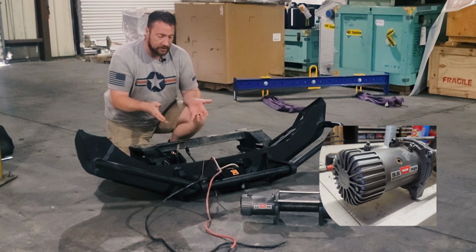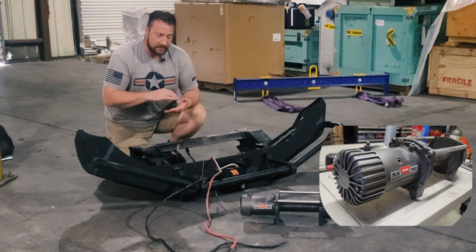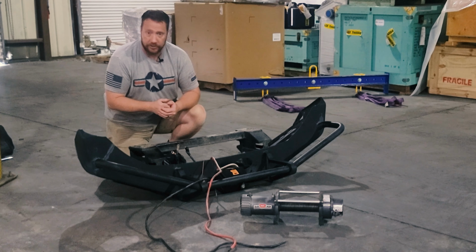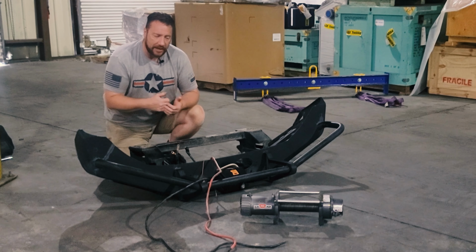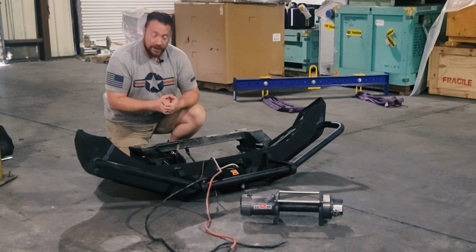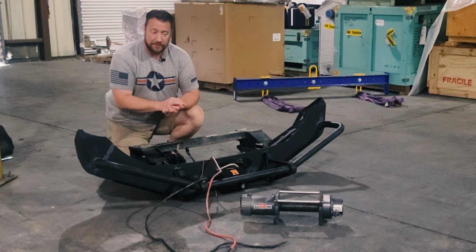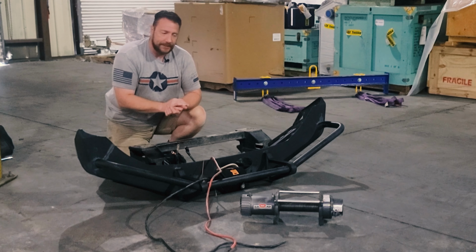Really, all I did was I kind of took the motor apart and cleaned everything up as best I could, scraped away as much of the corrosion and the rust as I could, used some sandpaper to sand here and there. I took the brushes out and I got the brushes cleaned up and moving like they should be. I got the bearing moving like it should be, and then just kind of repainted everything on its way back together. I just didn't want to make an instructional video for here's how you pull this motor apart, because I didn't want people following my example of not doing a good job.